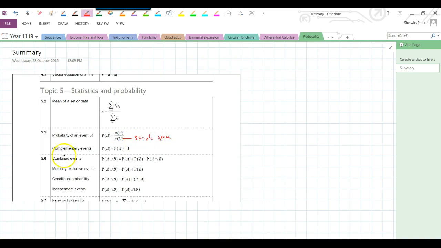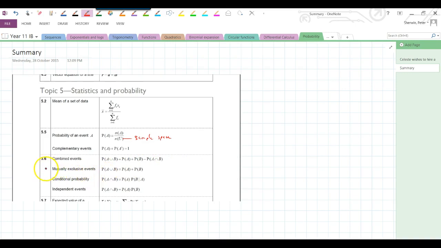All right, and then we look down at complementary events. We talked about this word complementary. Sometimes whenever you see a question, at least find the probability of winning at least one game or whatever it is, you can usually find the complementary event is easier to find, and then you can subtract from one. So that's a useful thing. Combined events. So here we are, the union, the probability of A union B, A plus B minus the intersection, and that's where the intersection is. If you think about that, that's in the Venn diagram, the bit in the middle.